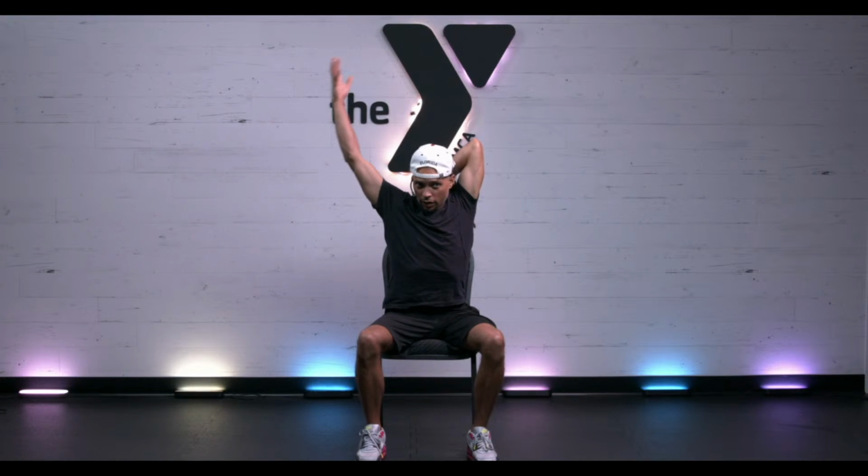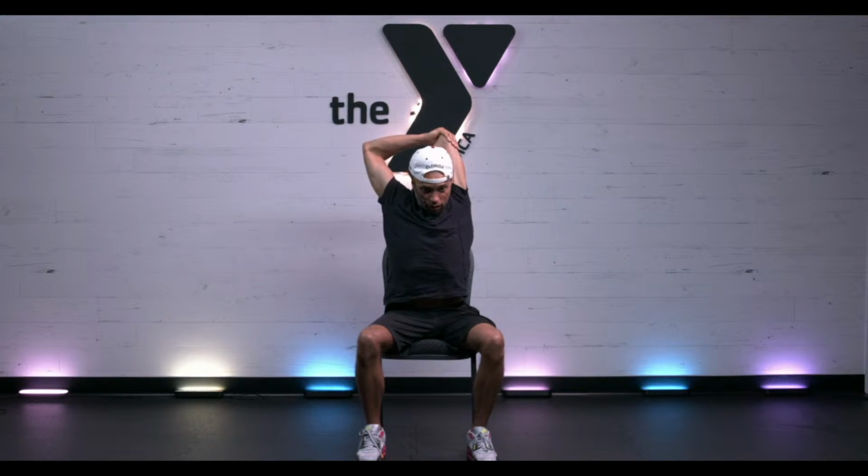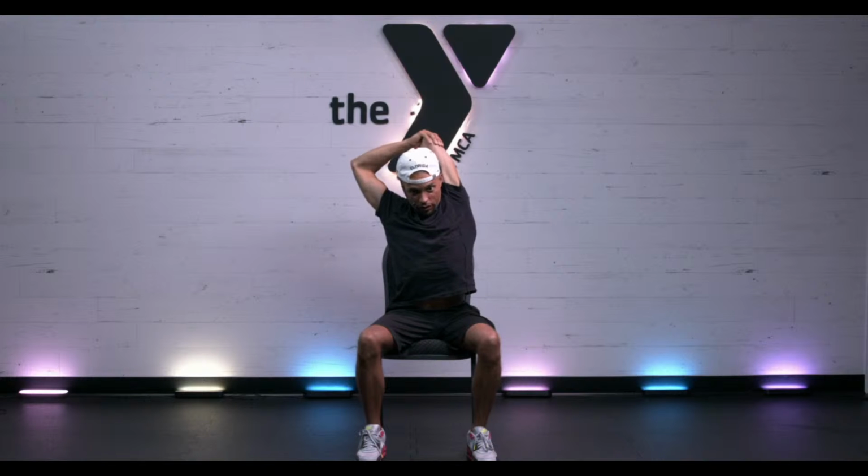On your inhale, we'll raise that right hand overhead. Capture onto that left elbow. Really situate the fingers between the shoulder blades as best you can. Press the back of the head into that elbow or forearm. Ground down to the left side of the seat and lean the torso toward the right.